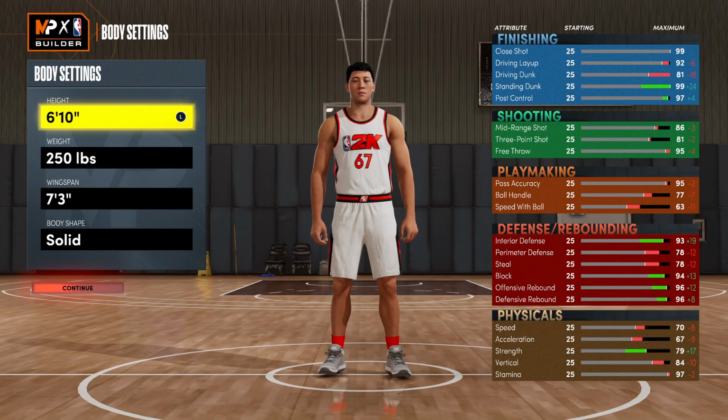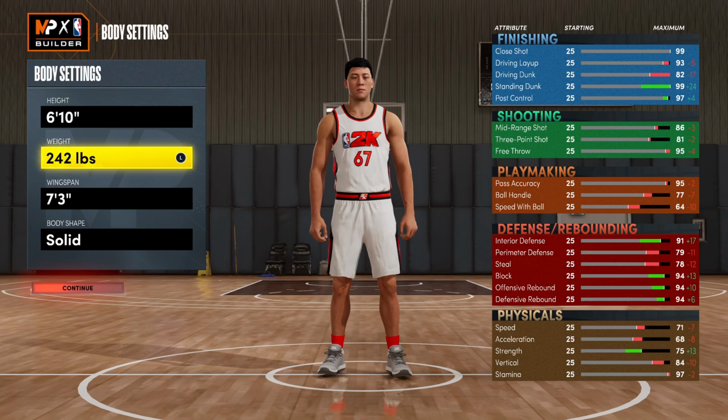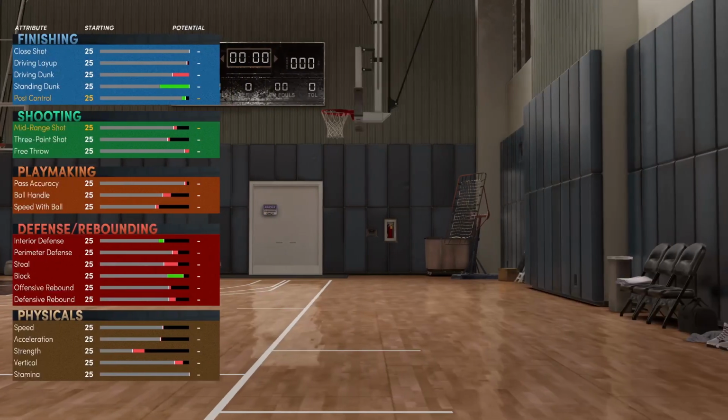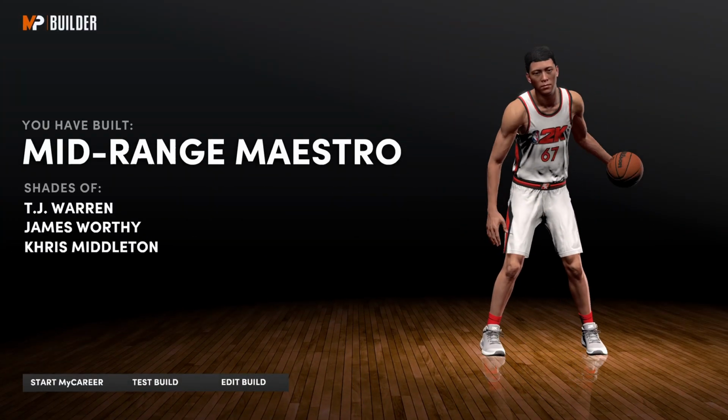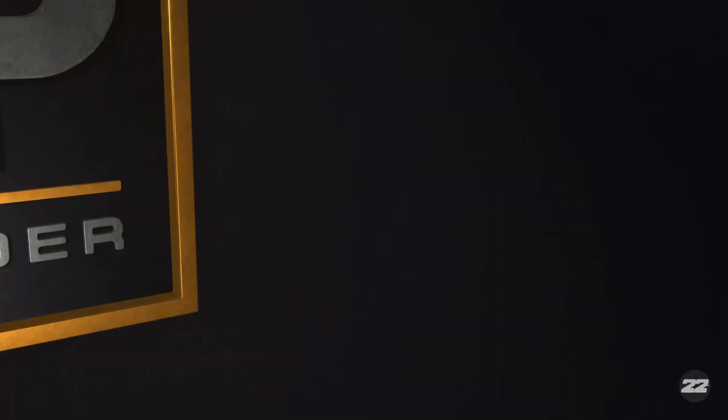Now, I think for the 4th time, you're going to want to change the body settings yet again, this time to 6'10", 197 pounds, a 7'3" wingspan, and the defined body shape. After that, you guys know what to do at this point. Go with random attributes and takeovers, press edit build, back out to the main menu, and change units of measurement.